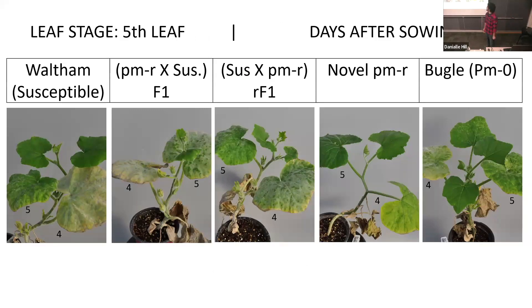Here's an example of the different susceptible and resistant cultivars. On the far left is Waltham, a butternut — a susceptible individual covered with powdery mildew on the leaves, stems, and petioles. On the far right is Bugle, which has the PM0 gene in most commercial cultivars — that primarily gives powdery mildew resistance to the stems and petioles, but it still gets powdery mildew on the leaf. Our novel powdery mildew resistance gets powdery mildew sporulations in just about nowhere — not on stems, petioles, or leaves. When we cross Waltham to our novel powdery mildew resistant, the F1s still get powdery mildew all over the plant. So it's definitely not a dominant resistance.